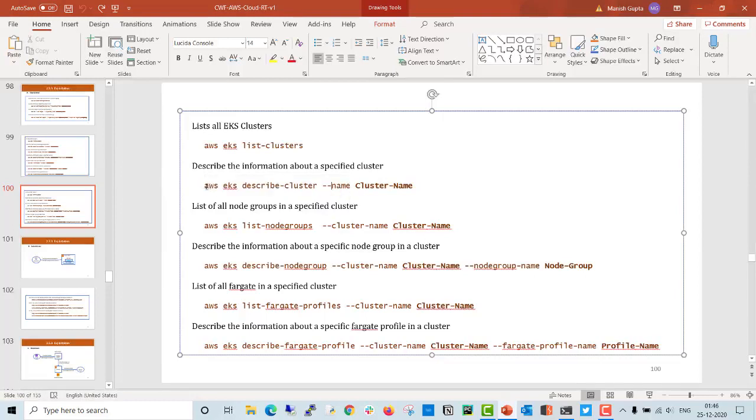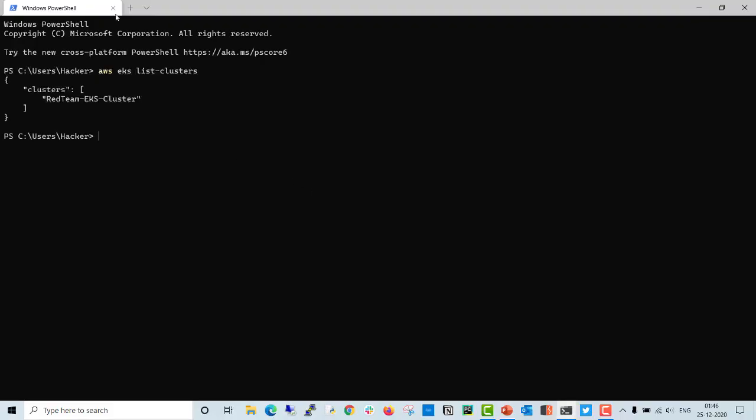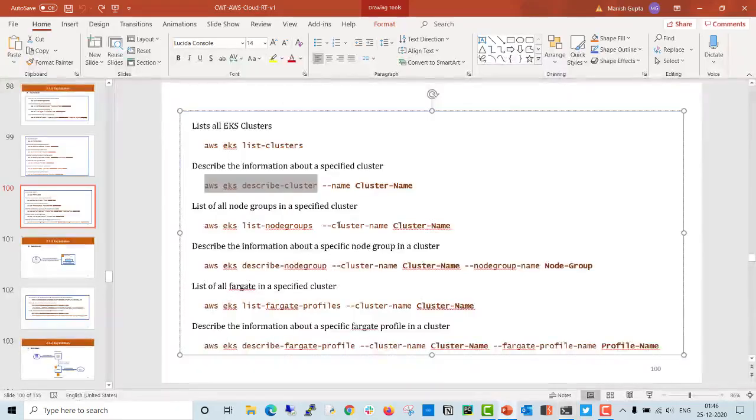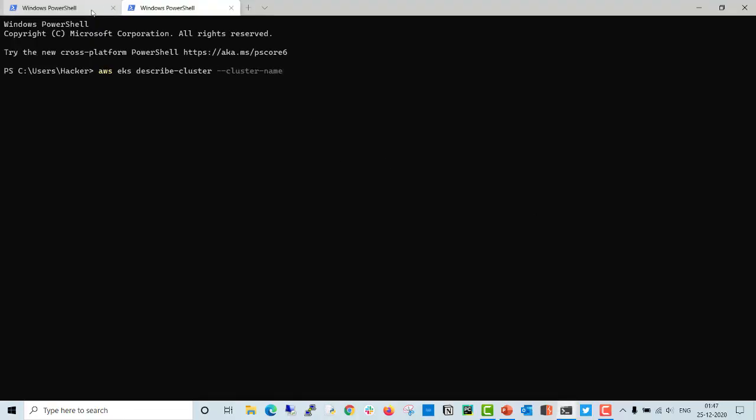So let's copy this, open a new tab, and specify the cluster name.